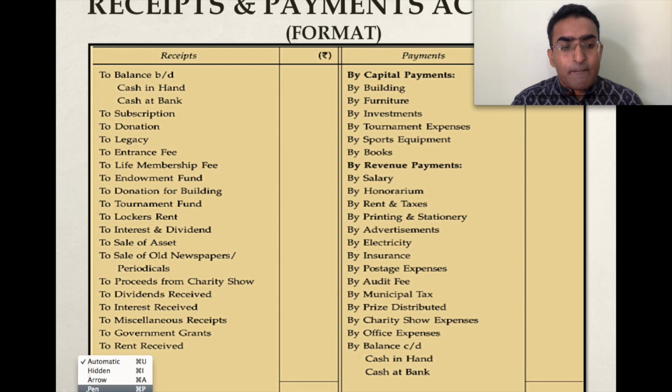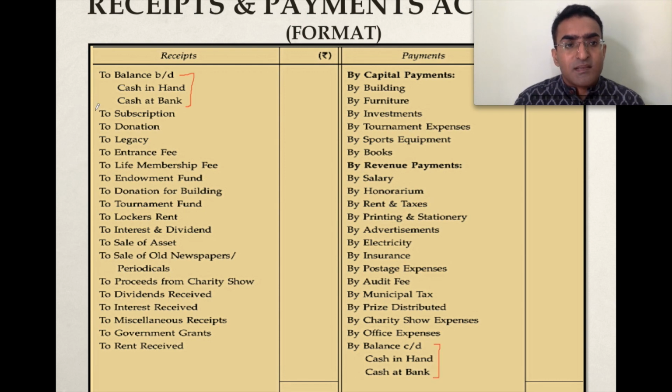See this thing. It started with the opening balance, ended with the closing balance. These are the incomes, or I should say receipts. And see this. These receipts include what? All kinds of receipts, whether it is a revenue nature transaction or a capital nature transaction. That means whether it is a routine income or non-routine income. Routine receipt or non-routine receipt.